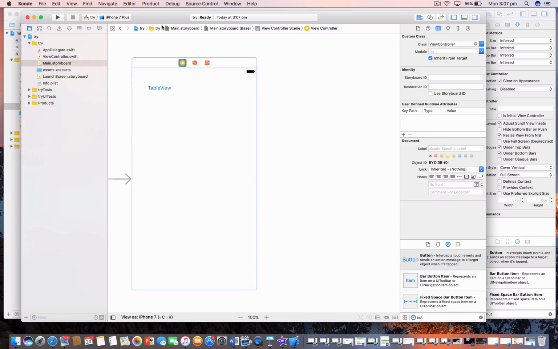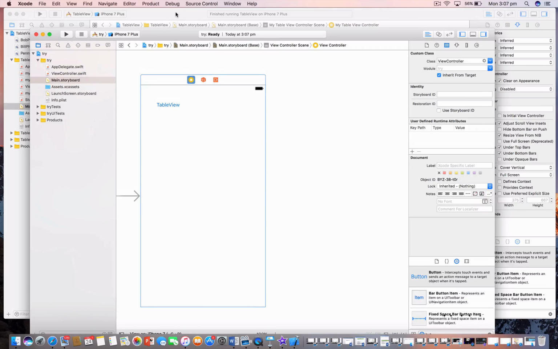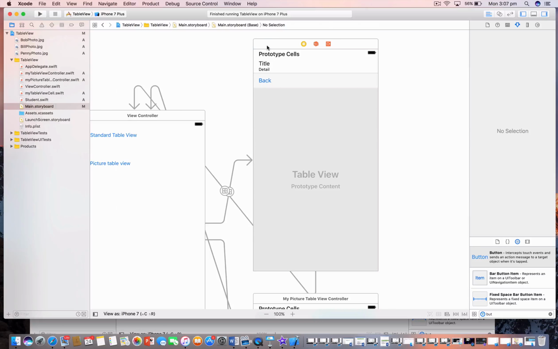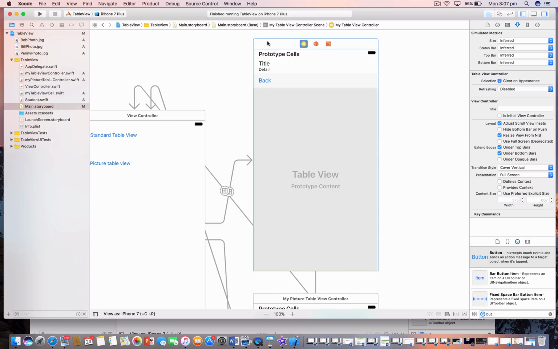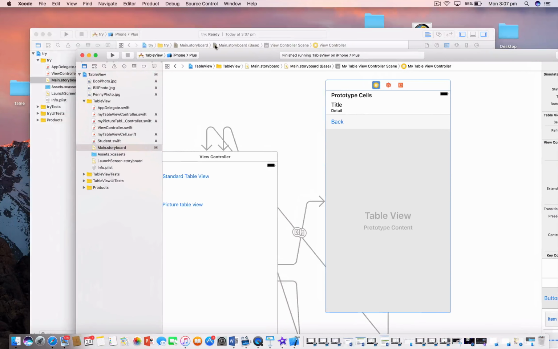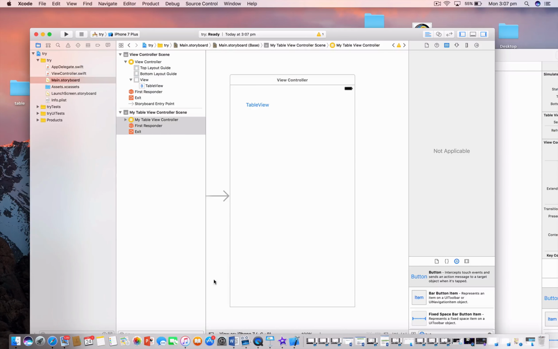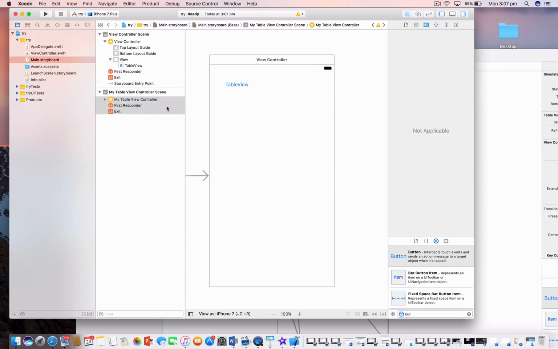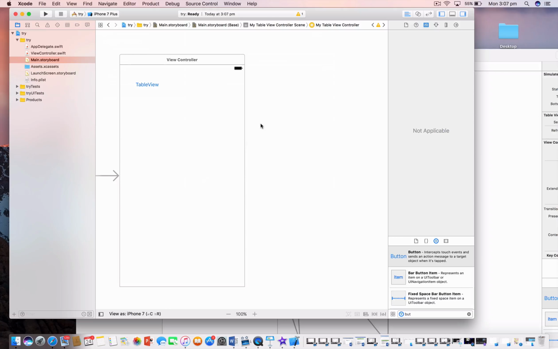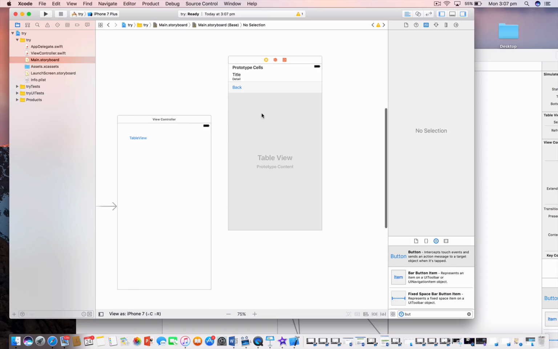So we need to copy the table view from the downloaded TableView project. Click on the one you want to select. Make sure it's outlined in blue. Command C to copy. Go to your one. Command V. Now, if you can't see it straight away, don't worry. Just change the view scale. So right click and change the view down to 12. And it's just stuck the view controller over there. Right click again, zoom back in so you can see the two.